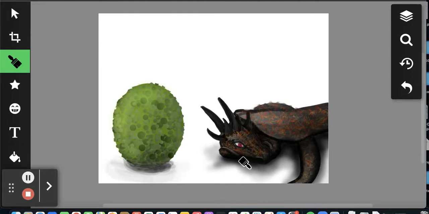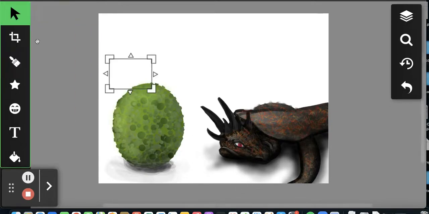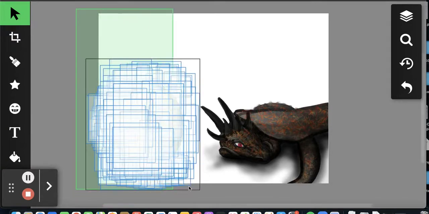But I'm really debating on whether I want to add some really hot lava pouring out of his mouth, or coming off of his back, or just being in a puddle nearby. I'm not sure. So because I'm not sure, I'm going to select everything.